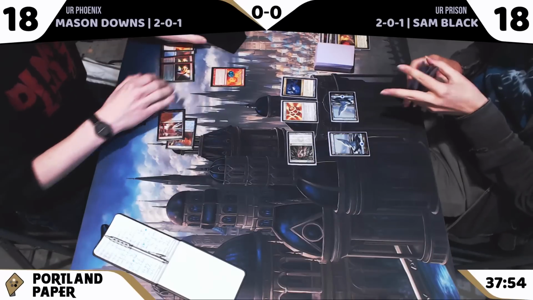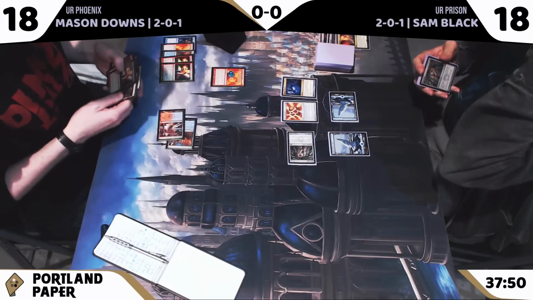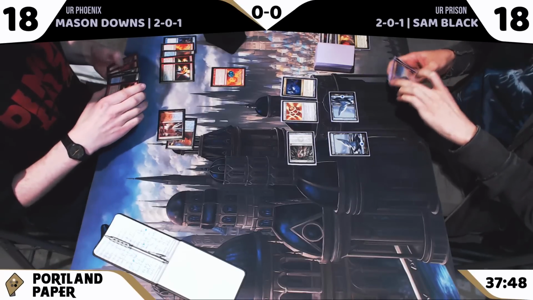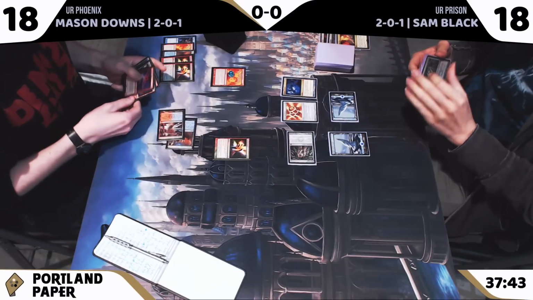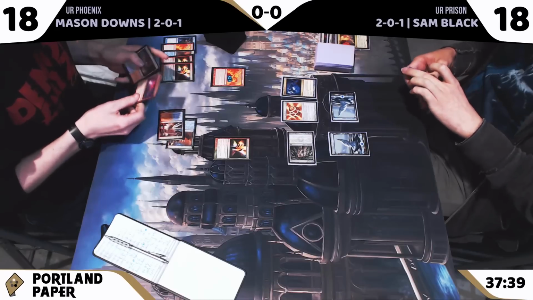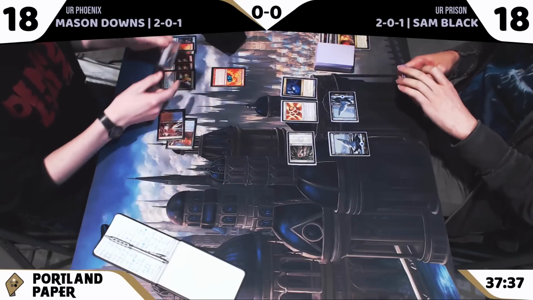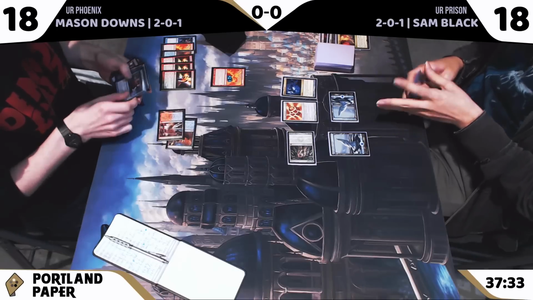Mason's at two spells. It looks like he's adding blue-red. Oh wow, he picks up the third Manamorphose, so I'm kind of tempted to cast it. Yeah, absolutely, just turn on the Ascension. You've got a Bolt. Although Mason's almost out of gas after that. He's got a Thought Scour now.